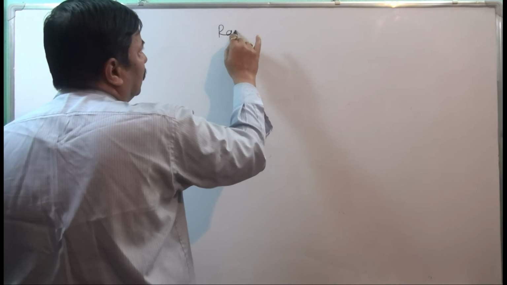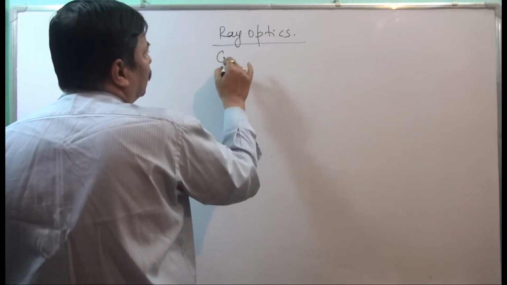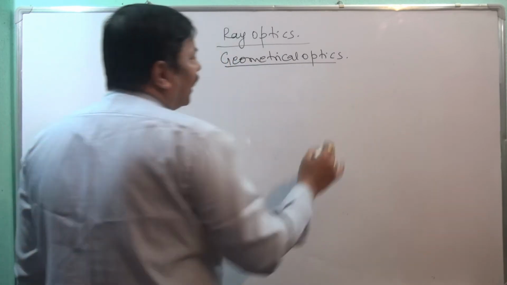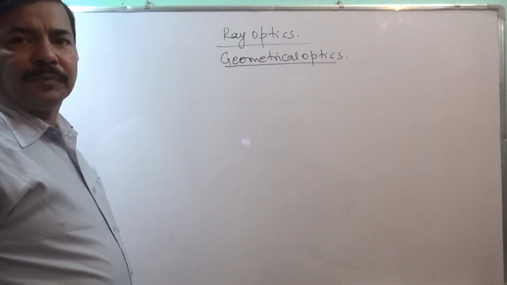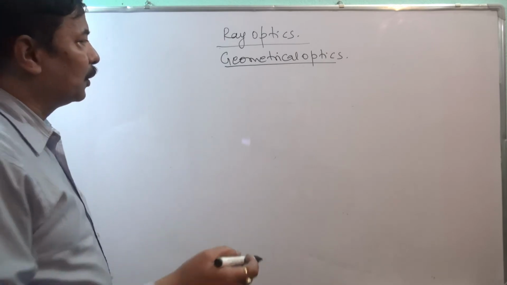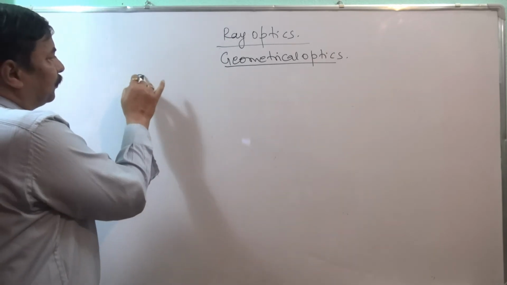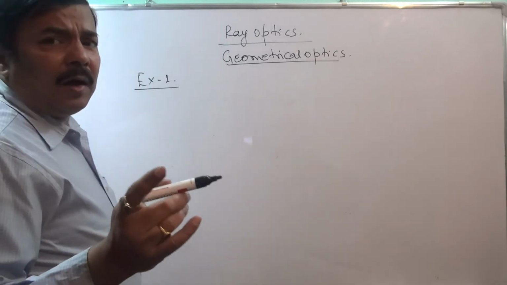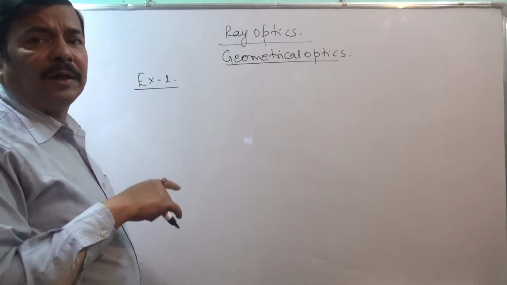Ray optics is geometrical optics. So basically questions are framed to test the knowledge of geometry that you have read in your junior classes, that is, in your 8th and 9th classes. Let us try to understand by an example. Let us take one illustration. Suppose you already have an idea of geometry from your junior classes, and you know from optics that I equals R.